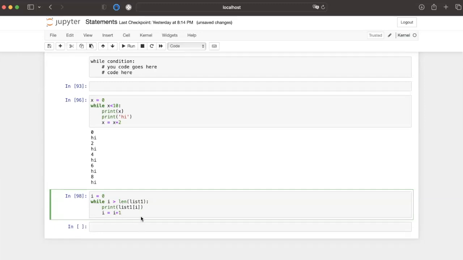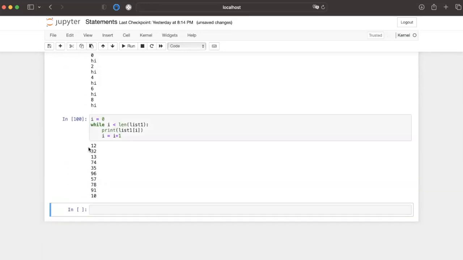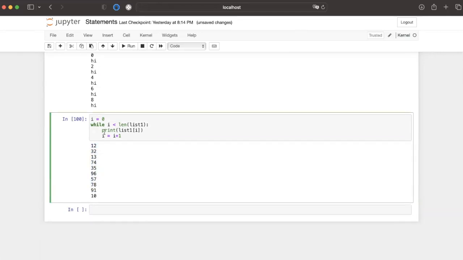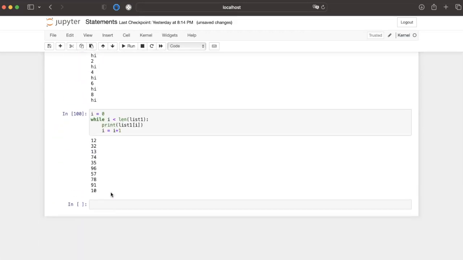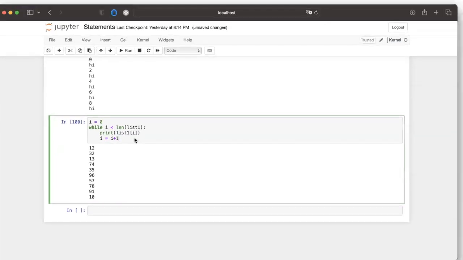What will happen in here? I have run it, but it is not running. So it should be less than. See, it is going to each and every number, and then it is stopping. So this is how you can write the logic as well. See, what am I doing here? I'm using the index i variable as an index. So I'm starting from 0, every time I'm increasing by 1, and I'm stopping when the index becomes more than the length. So I'll just stop at that time. That is the same thing as the way we were going through here. So that's the while loop for you.